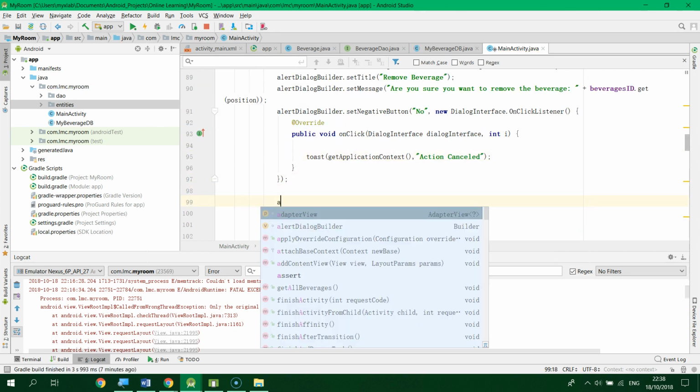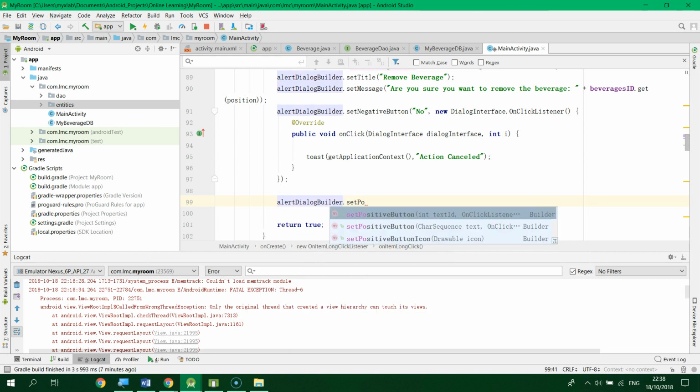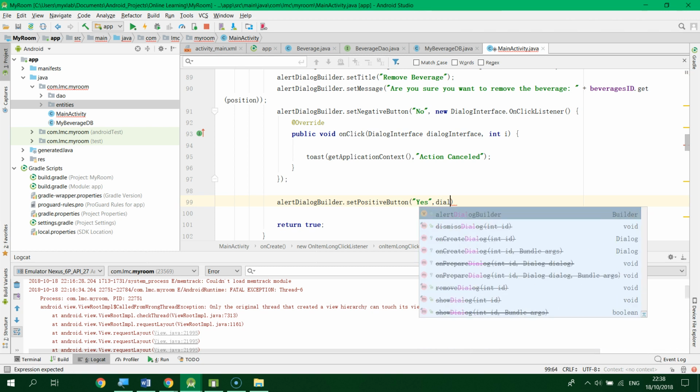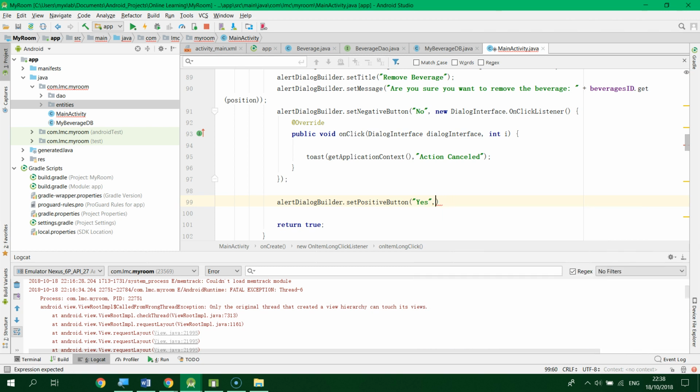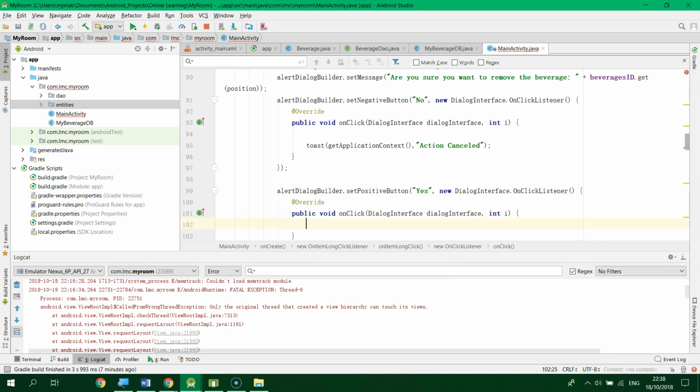If the user selects the positive button, it means they want to delete it, then you should delete the beverage information from the database.